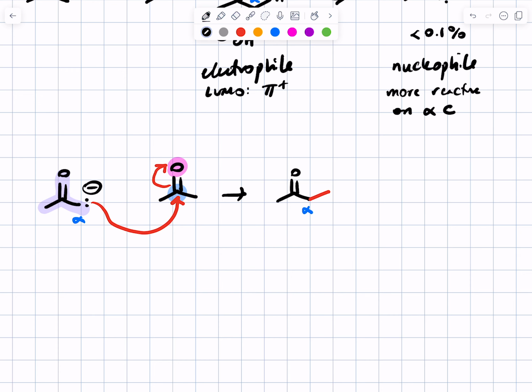And in red is the new bond that we made. Here is the oxygen that used to be the oxygen of the tetrahedral intermediate. Here's what used to be the carbonyl carbon, and then there are two methyl groups on what used to be the carbonyl carbon that come from that ketone. And we've made a new bond now between the alpha and the beta carbons. Okay, so that's a nucleophilic addition reaction.